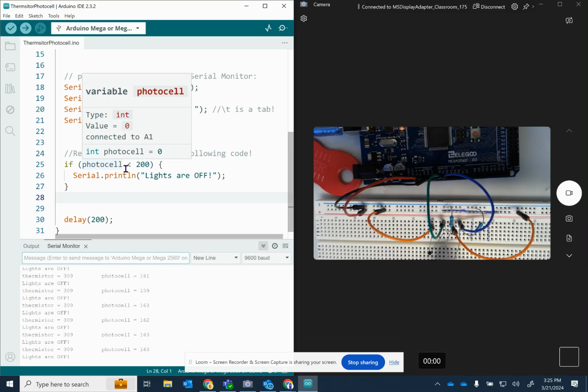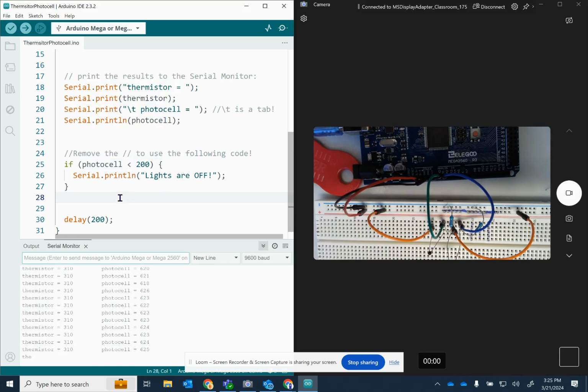So what I want you to know about that is right here, in this statement, I can say if a variable is less than a particular number, then I can do something. I can turn on a light, I can move a servo, I could send an email, I could do all kinds of things. So that if-then statement allows me to do that. Does that kind of make sense?